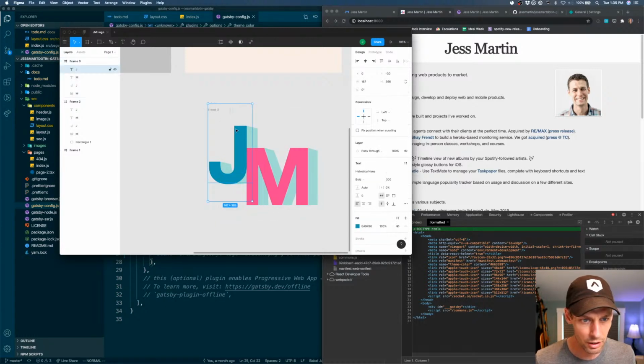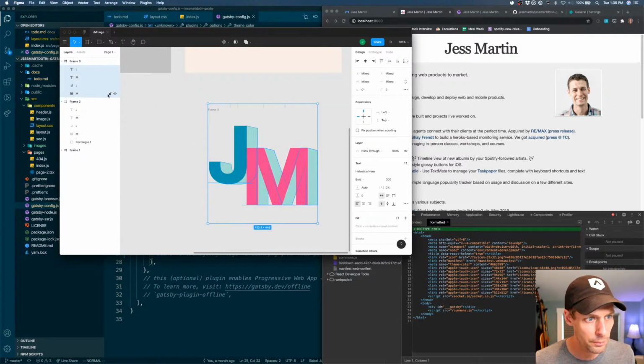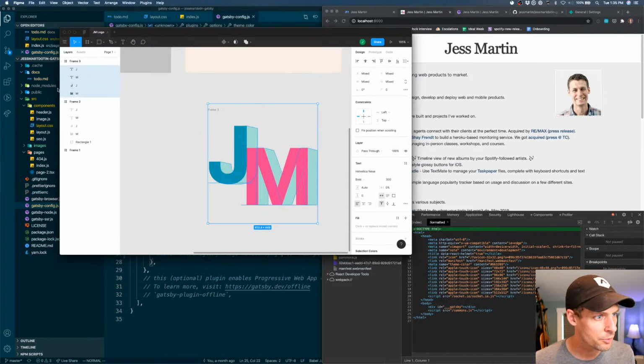Okay, let me try what you were saying about selecting everything and then pressing Command or Control G. Wait, yeah, Control G. Oh, Command G groups it, but... Oh, where it says pass through?